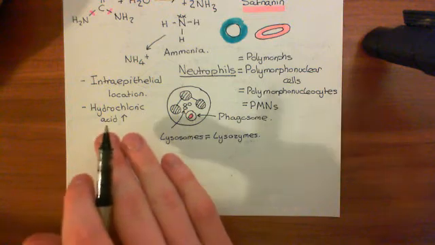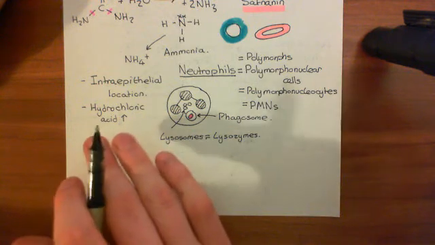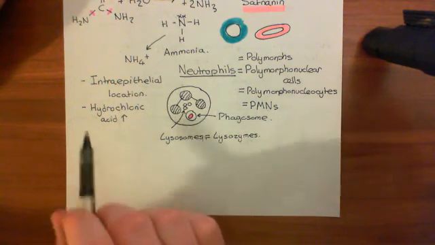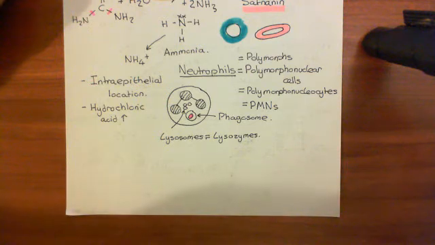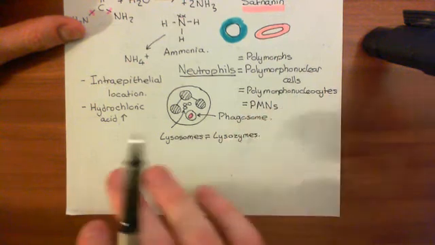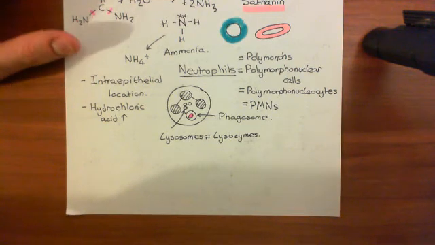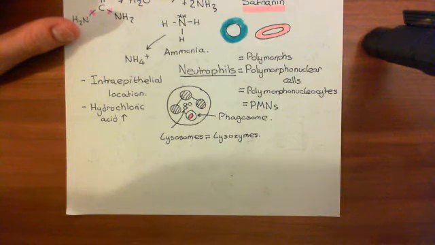And so the hydrochloric acid fails to clear the Helicobacter pylori infection and actually does more damage than good. So the stomach clearly hasn't heard the expression, you can't fight fire with fire. Because basically, it's attempting to fight fire with fire here. It's become a monster in trying to kill a monster. So there's my little political message from this video. So not only am I educating you on science, I'm also educating you on politics. You can't fight fire with fire. And when fighting a monster, you must make sure that you don't become a monster. So basically, what happens now is that this increase in hydrochloric acid secretion by the wall of the stomach is going to trigger a peptic ulcer.